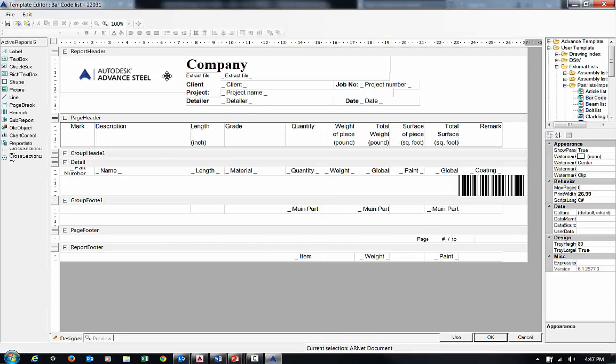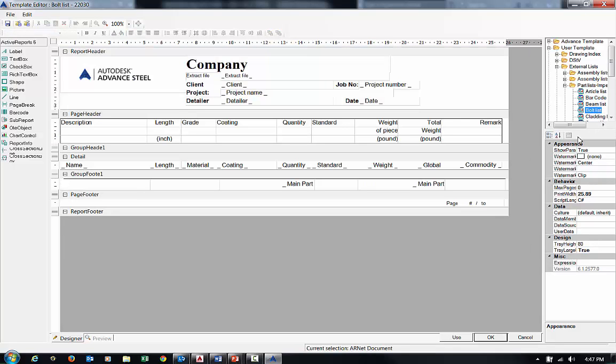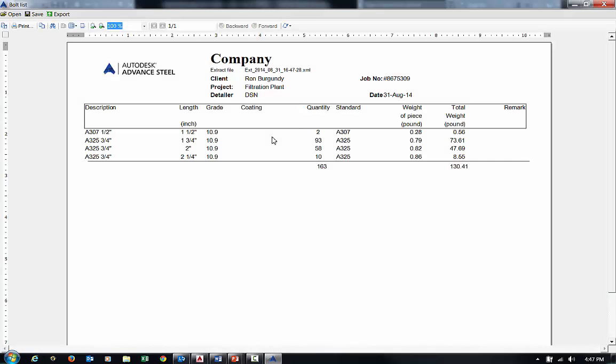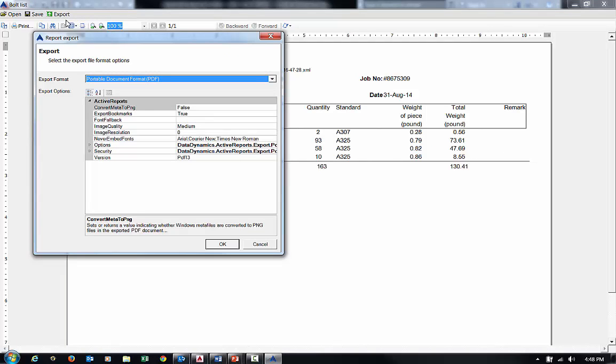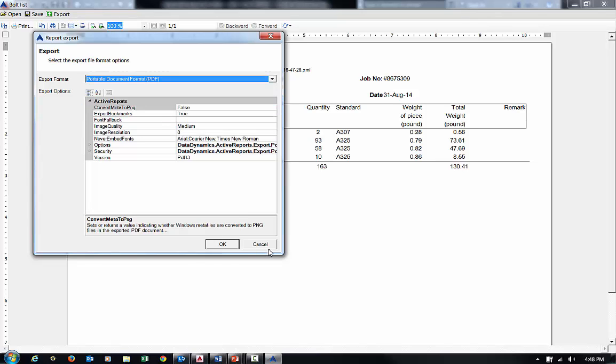This is fully customizable, so you can put in your own logo there. It's going to bring in our project information and however we set up the lists. So in this case, maybe I want my bolts, so I'm going to come in here and say use. And this is all the bolts I selected. So now it's going to be not only what type of bolt, the length as well, the grade, the quantity, and total weight. And now I can take this and I can even export this out to Excel to use in other programs.